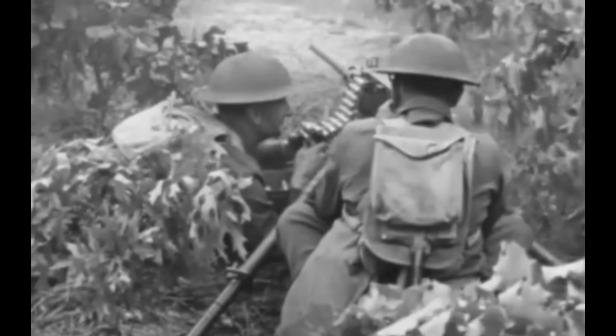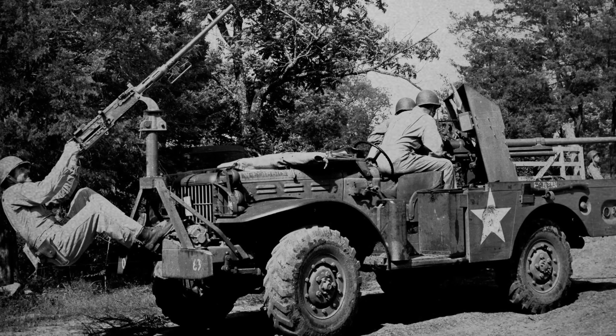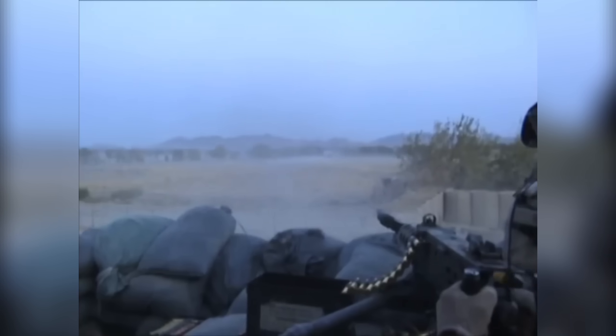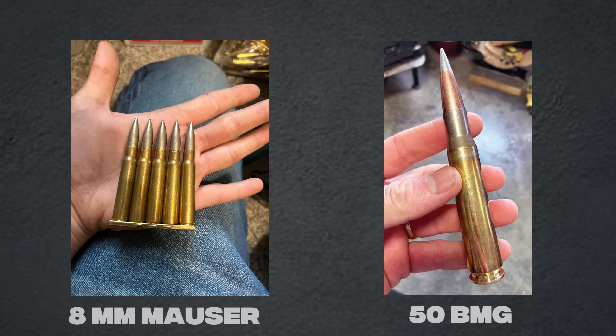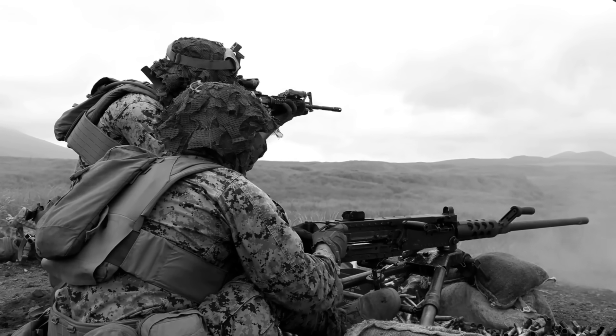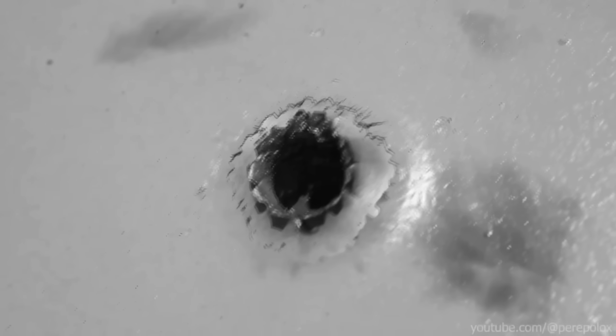Now let us talk about how the Germans looked upon the 50s, and why they hated them for several reasons. The first and most obvious one is that Americans began relying more and more on overwhelming firepower as their main tactic, and the Germans were terrified by it. The Americans never suffered from a lack of ammo like the Germans did, and it seemed that anything with wheels or wings on the battlefield had at least one heavy machine gun. Getting shot at by 50 cals is nowhere near the same as smaller calibre rounds, and they significantly outrange lighter machine guns. Just look at the difference between the 8mm Mauser round the MG42 fired and the .50 calibre beside it. The .50 delivers between 5 and 10 times more energy than all other weapons used by the infantry. So if you were fighting from a house, concrete or brick walls would not protect you anymore, as the rounds would either go through the wall and kill you, or a longer burst concentrated on one spot would collapse the whole wall section or shred your sandbag bunker. Even better armoured tanks like the Panzer IV, when hit by heavy .50 calibre fire, could let some rounds slip through, especially from the side or rear, or have their optics and tracks damaged or turret jammed.